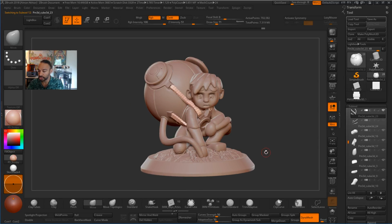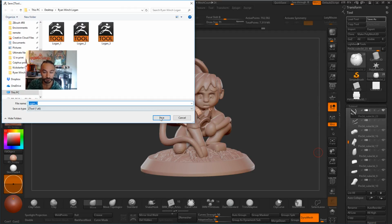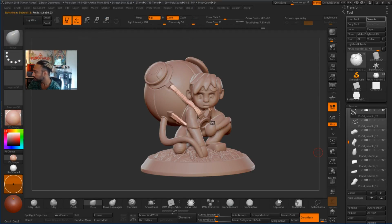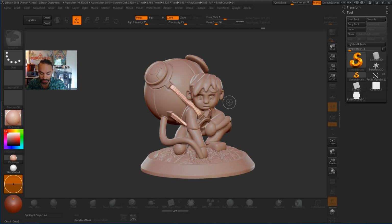Now let me show you some articulation stuff, and then we'll continue refining this character. Logan 3, all right, it's 9 o'clock, so I'm not going to take too long. Cimmerian King is asking another question, but I'll get to that in a second, dude. Let me show you some articulation stuff first.